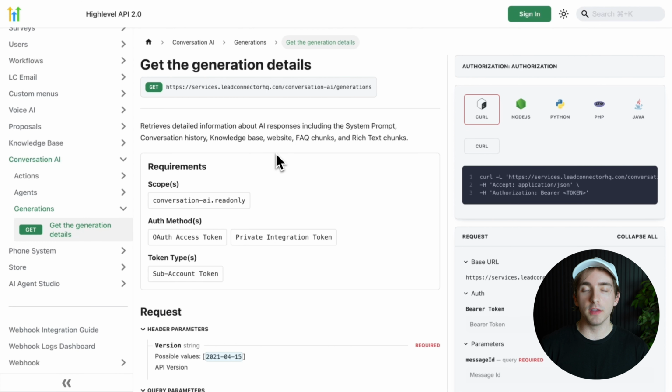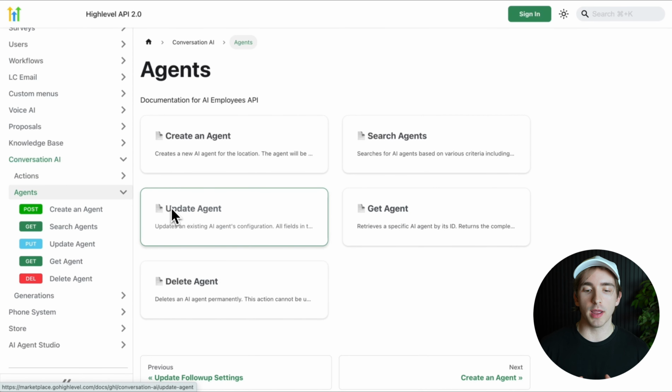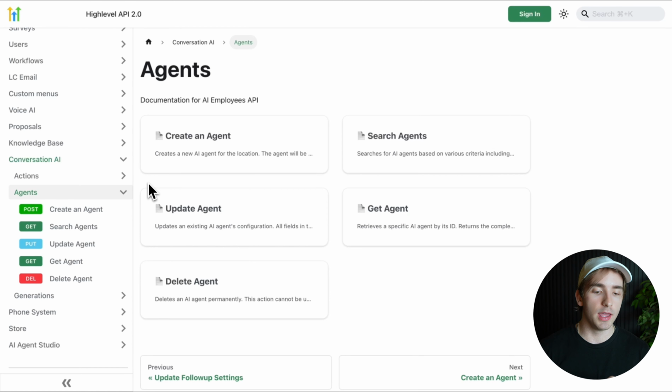Now, between all of these, the ones that are probably going to be most useful for you guys are your actions and your agents, especially if you create a very specific formula for like the type of agents you want to create and deploy. You can do all of this at scale using these APIs. This is when it really becomes useful, not when you're just creating an agent for one customer, but when you're creating one for 10,000 customers all at the same time. This is when this becomes really, really fantastic and really handy in order to help serve your customers better and build better products on HighLevel.